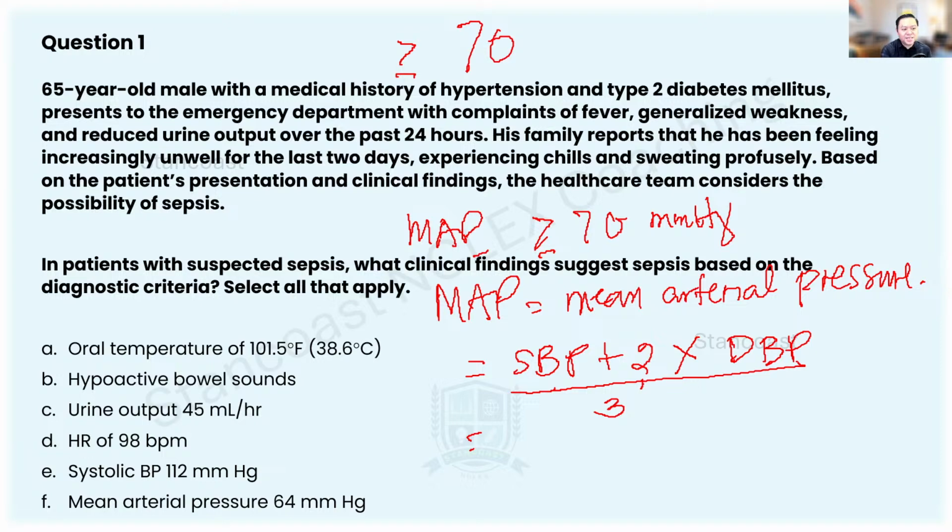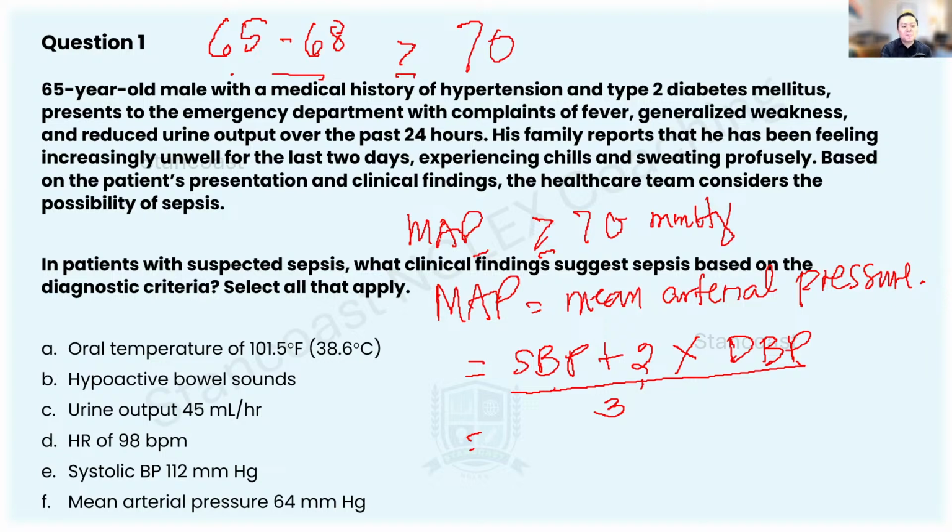If your patient is somewhere between 65 to 68, it's not really a sign of sepsis yet, but this is the time that you're going to be on your toes and monitor your patient much more frequently, because it can further go down. Review the literature in evidence-based practice. You've got to observe your patient more if it's less than 70.